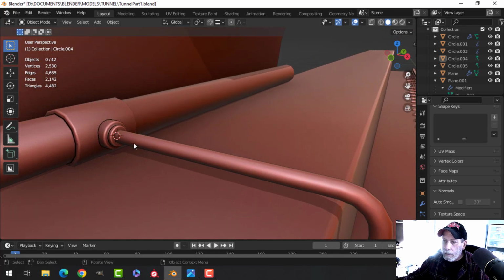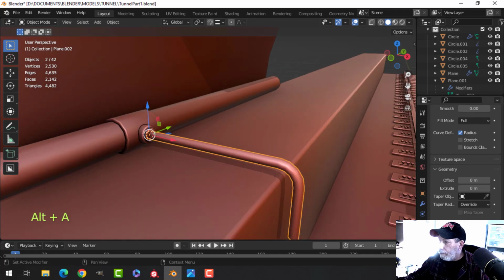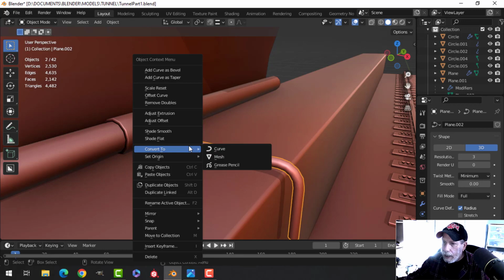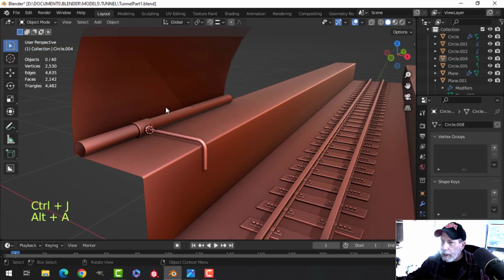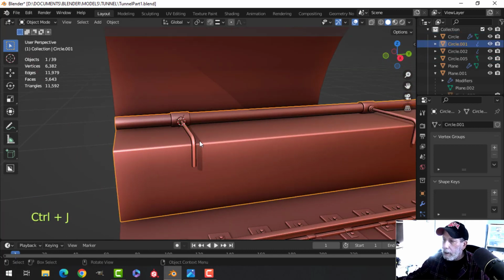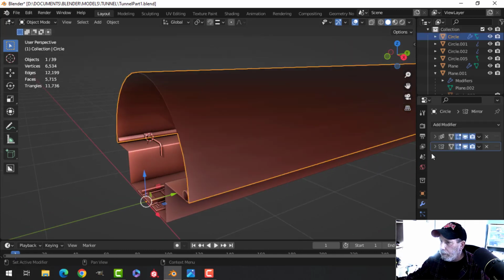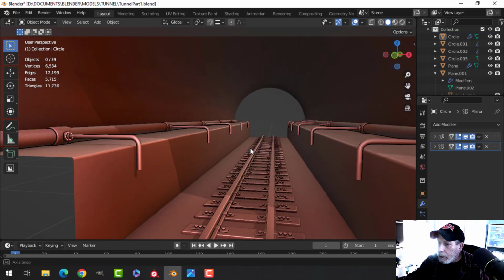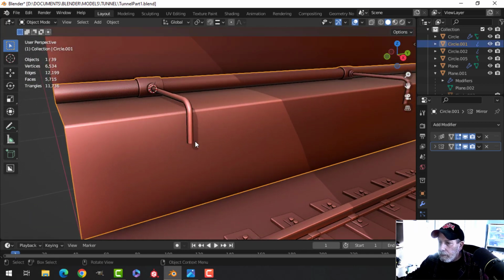Now here's what I'm going to do. I'm going to take this and this and this. Now this one's a curve, right? So before I do that, I'm going to put the resolution at 3 and convert to mesh, and I'm going to join those, and I'm going to take this guy and join it to there as well. So now it's propagated along. Let's just have a look at this stuff, everybody. And the mirror's on, and you can see where we're going. I'll do one more quick thing, and then we'll leave it at that.